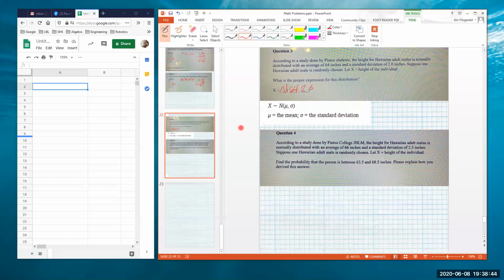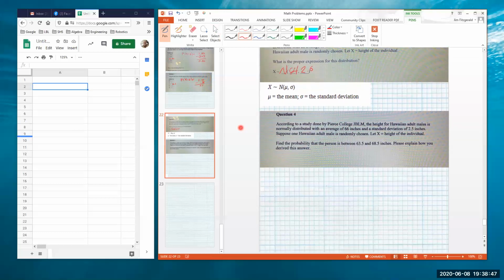But the second problem here, you have to calculate a couple of probabilities. So I'm going to send you another video that does, I think, a little better job explaining this. This is off a website that I use and that I teach from now. It describes some of the theory behind this, and then how to actually make the calculations on a TI-84 calculator, and also in a spreadsheet. So I'll send that along.